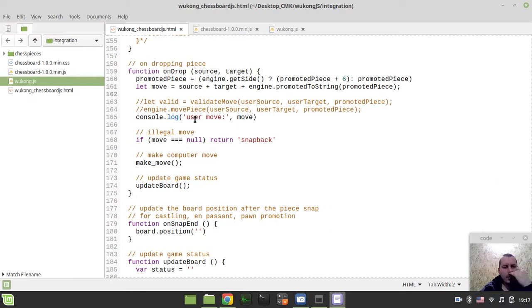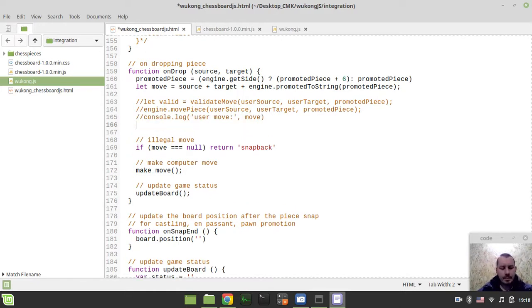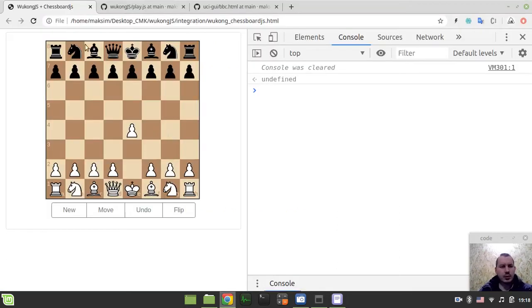But how? Hold on a sec. How this works? Return snapback. Hold on a sec. Move equals to null. Is this gonna be not making moves? Okay, hold on a sec.